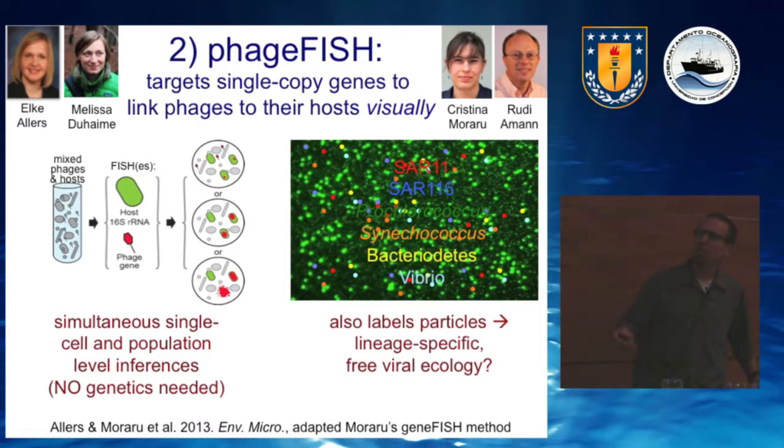So I think this means these green dots turn into many colored dots, which might belong to viruses of different lineages. You can imagine dots related to SAR-11 viruses and SAR-116 viruses, Prochlorococcus viruses, Synechococcus viruses, Bacteroidetes viruses, Vibrio viruses. A lot of the common host cells you can imagine being out there. And this enables a lineage-specific free viral ecology. You can look at the viral particles in seawater and start to get a handle on which viruses infect which hosts.